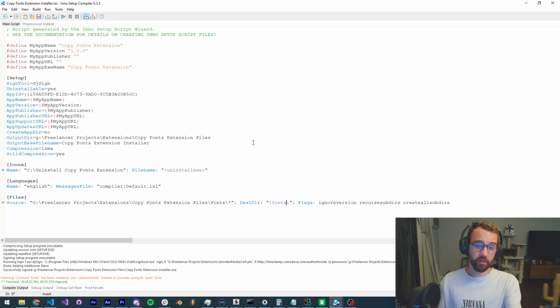It is, of course, possible if you have some kind of pre-run extension or pre-run script, you can copy all of the necessary files if you don't have an installer. So apply the same concept of copying a folder full of font files into the fonts folder, but with Inno Setup, it makes it super easy, especially for extensions.